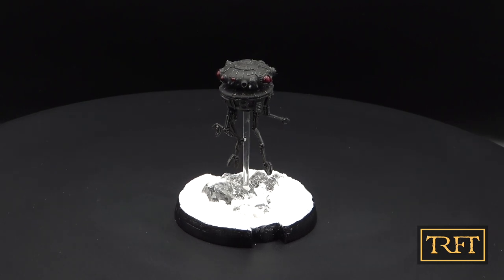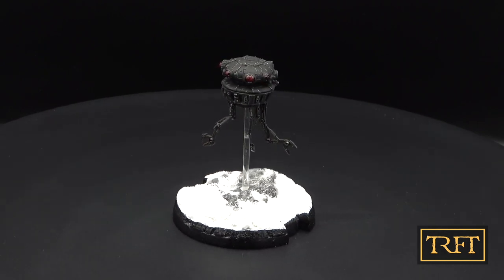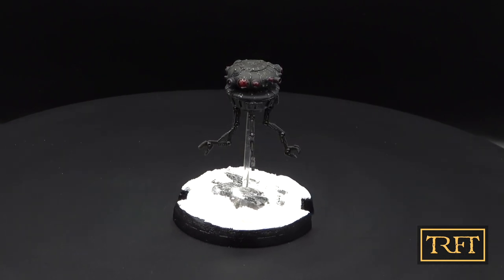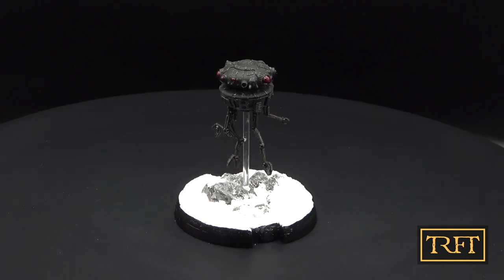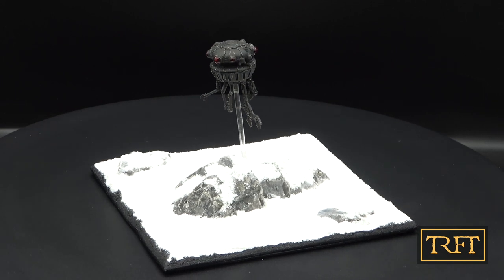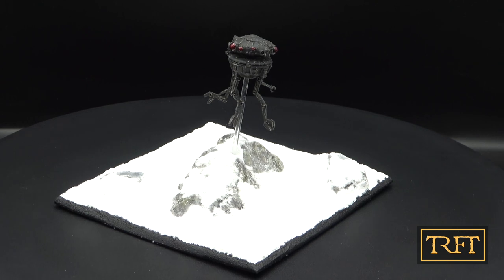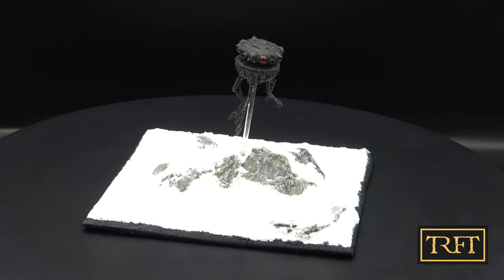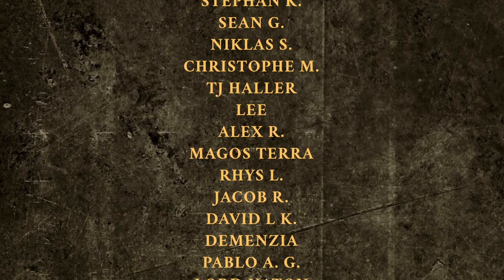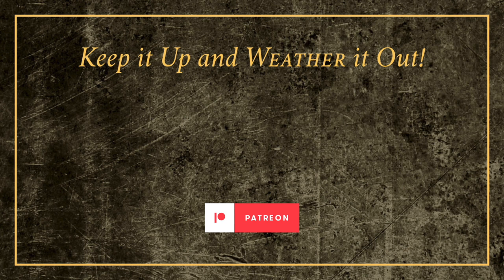So, what are my conclusions about this project? Well, first of all, let me tell you that The Empire Strikes Back has been my favorite film since I was four years old. I came across the STL for the Imperial Probe Droid a few weeks ago and immediately knew that I had to have it. I've enjoyed all the Star Wars models that I've done to different degrees, but this is the most fun I had with any of them since the AT-ST. To my surprise, a big part of that has been the snow bases — I wanted to learn something new, try new products, and see how I got on with this kind of mini diorama. In any case, I hope that you've all enjoyed this video, because this is far from the last Hoth-themed video you're going to see from me. Stay tuned for more wintry hobby content at the Race for Terra. As always, I'd like to thank all my Patreon supporters — your generosity helps me keep the lights on and makes a big difference to me. Thank you all, and remember: keep it up, and weather it out.